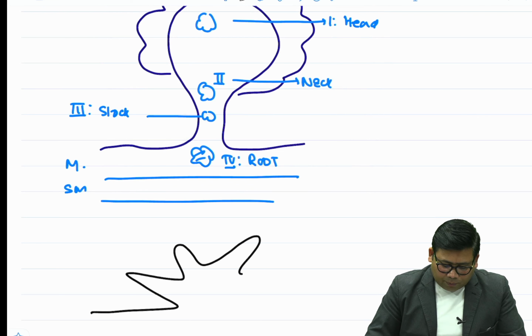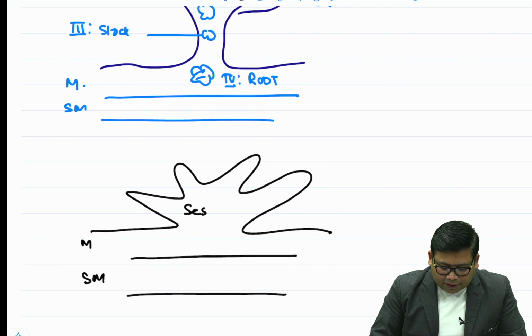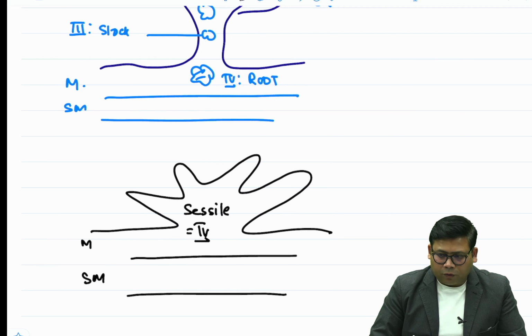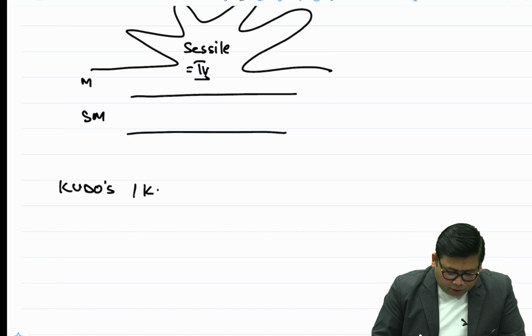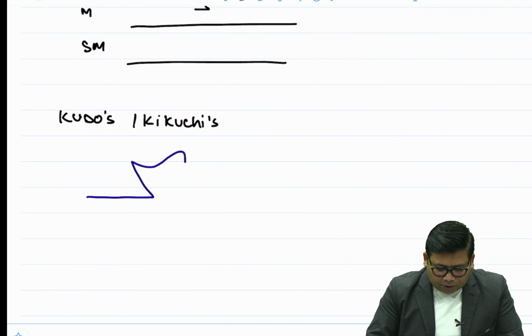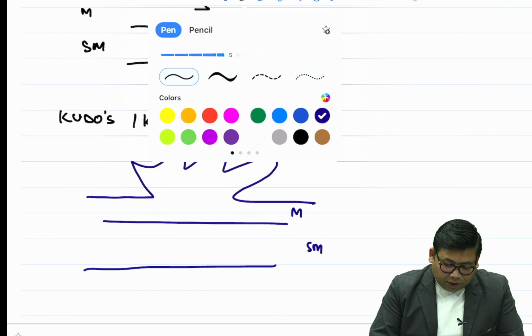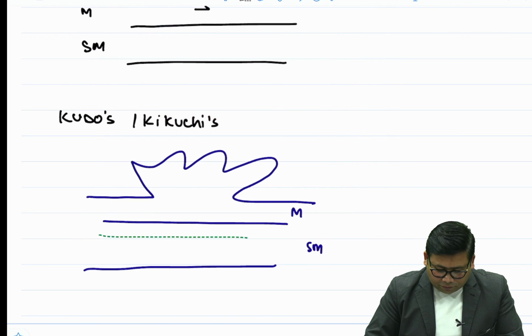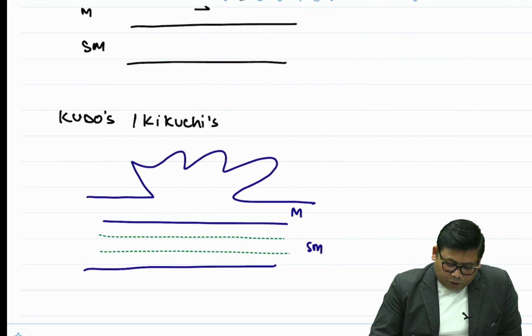Remember, all the sessile polyps automatically qualify for Haggitt's 4. This was for the pedunculated ones, with mucosa and submucosa. Now you must know about one more classification, known as Kudo's classification or Kikuchi's classification. What is this classification all about? The sessile polyps are further divided. This is mucosa and this is submucosa. Now if we further subdivide the submucosal thickness into thirds, then if the tumor has gone up to the upper 1/3, this is known as SM1.